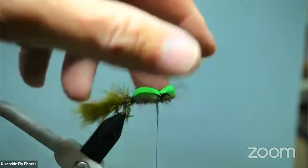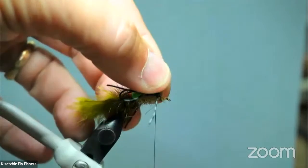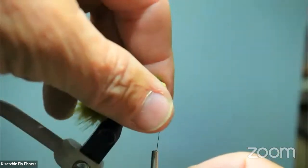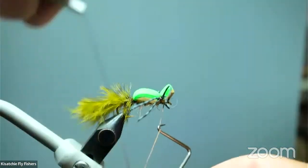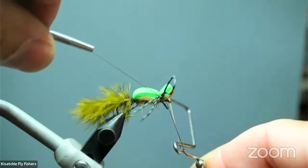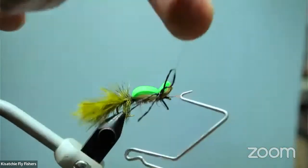So I'm going to try to do it where you can see it on the camera. I'm going to pull the foam up and move my thread and make a few wraps right behind the eye of the hook. And then I'll take my whip finish tool and you kind of just use it at an angle. And see those loops on those legs don't hang on the thread if you don't cut them yet. See how they just kind of brush off the thread.